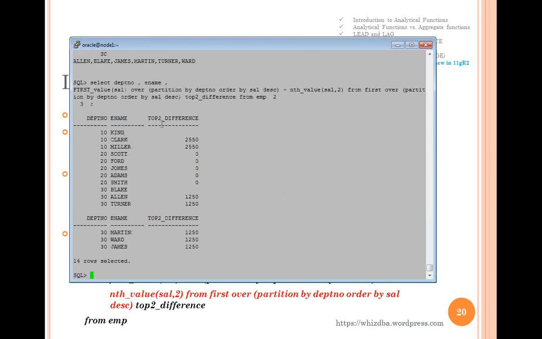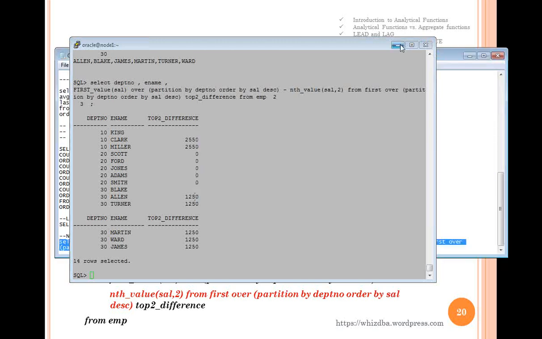Here I am finding the difference for the top two employees in a department, the top two employees in the department with the salary. Just for better readability, I'll also include the salary column in this.